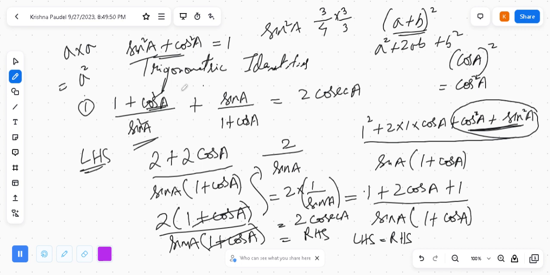Then what we did, since we cannot convert, the only thing that was possible here was taking LCM. So we have just taken LCM and then we've just used the basics of algebra, and we have used an algebraic identity. And finally, at the last step, we have used relation of the ratios, and here we have used trigonometric identity points. So please go through this sum.